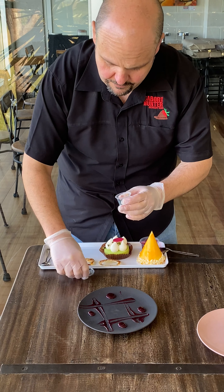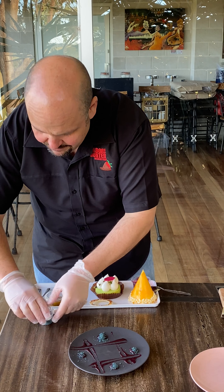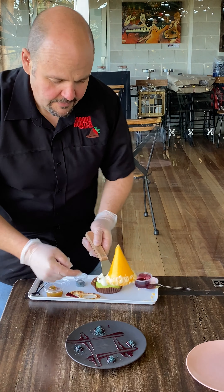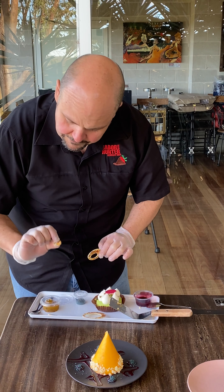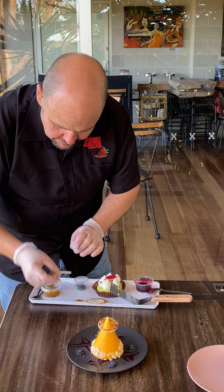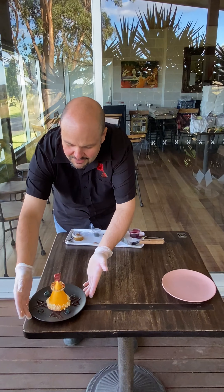Grab some of your green soil and just put some on the four dots — just like that, nice and easy. Cover that up before the wind takes it. Grab your passion fruit cheesecake cone and place it in the middle. You've got three circle garnishes: a small dot, a large ring, and a medium size ring. Grab your medium size ring and put it over the passion fruit cheesecake cone. Your red triangle slots in there to hold it in place. There we go — passion fruit cheesecake cone, dessert number one for Mother's Day.